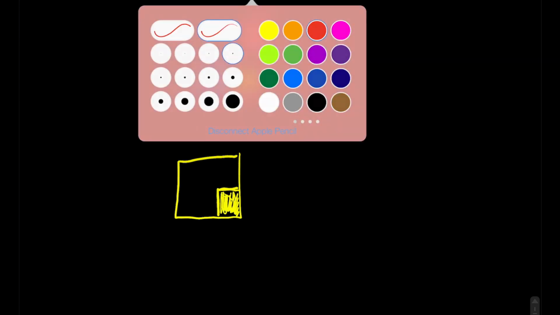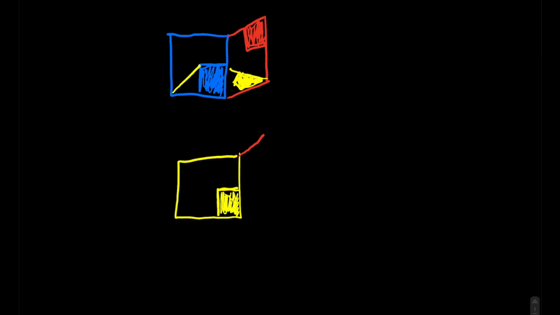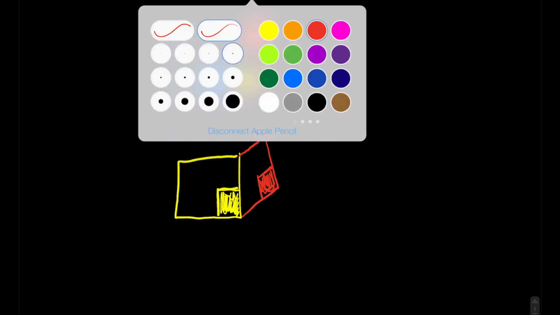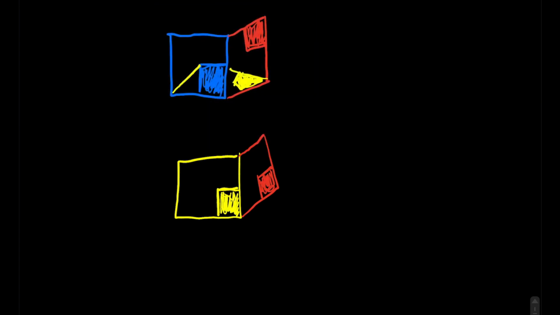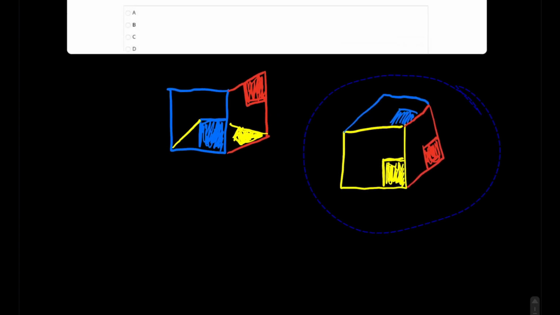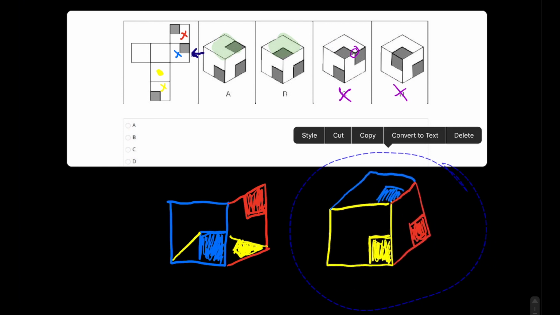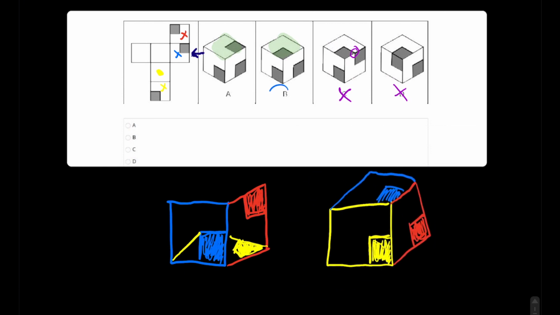And similarly, when we rotate our red square, it is going to be here in this position. And finally, when we rotate this blue square, hopefully you can visualize this, it is going to end up right here. Based on that, I'm going to drag this up here along with our answer choices. Based on that, we can see that B is going to be our correct answer, and we can eliminate A.